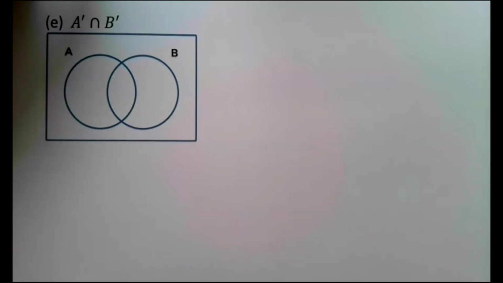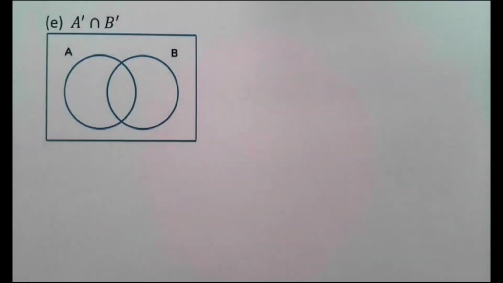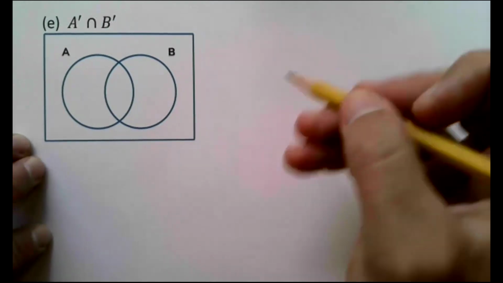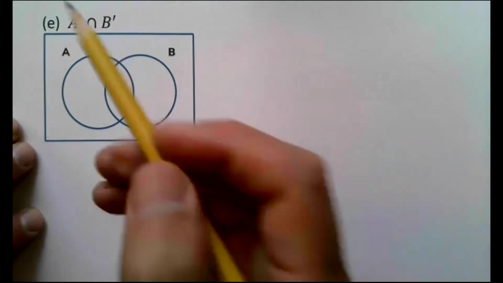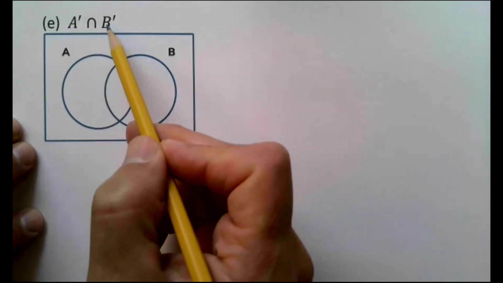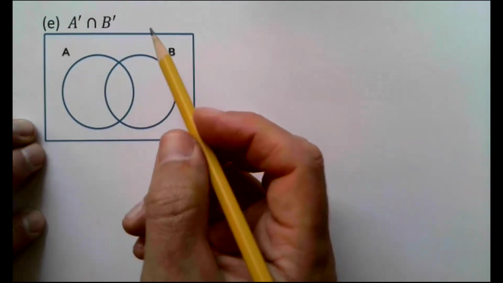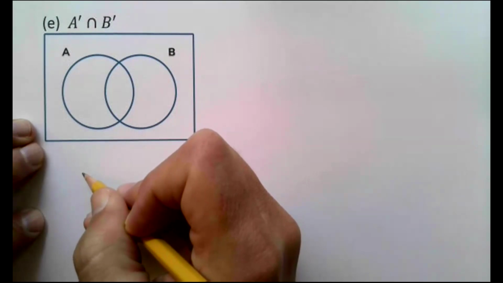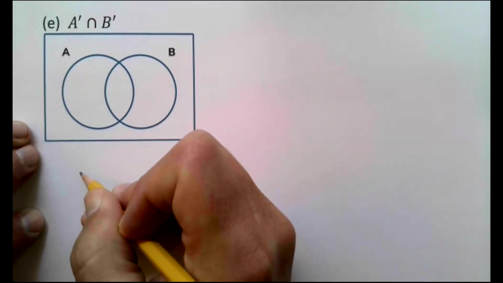We have a couple more of those. I left a little more room on this example because sometimes we don't want to try to get our answer right away really fast. Sometimes I think it's better to take little steps. What I mean by that is this. We're trying to find the intersection of A complement and B complement. I think it might be a good idea to look at A complement and look at B complement and then talk about their intersection. Okay.